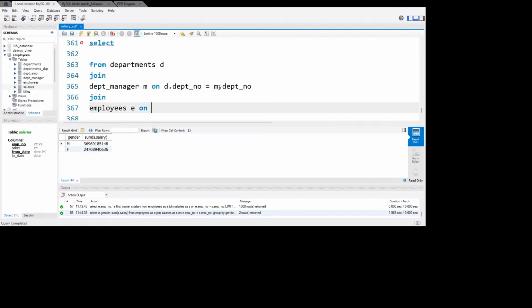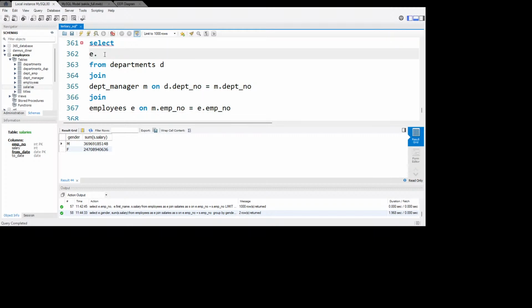The last one was D dot emp, but now after the equal to is the M. That means we are using the department manager, so we have to join it with that one. So M dot employee number, EMP_NO, which is equal to E dot EMP_NO. So now we've done this, then we have to specify.